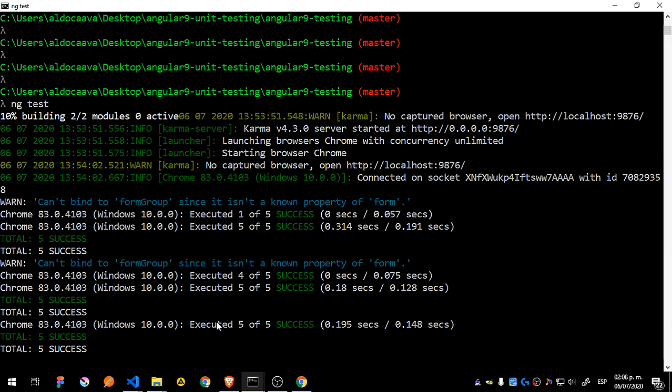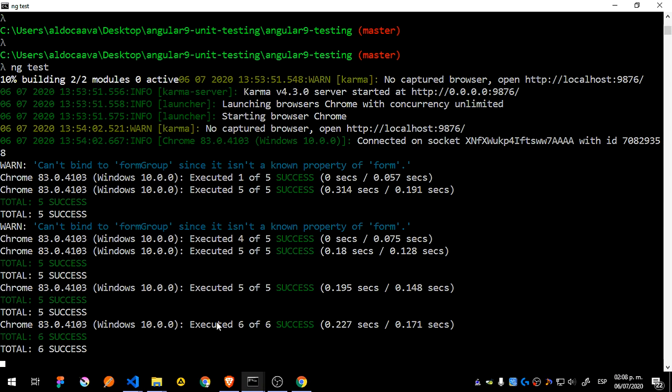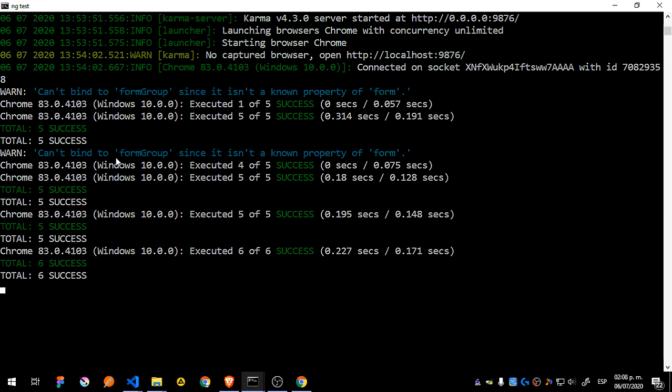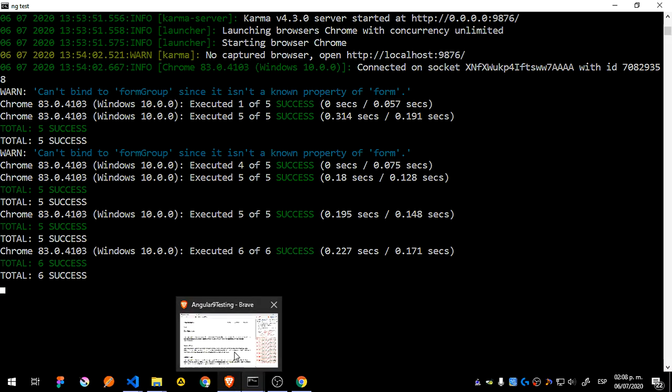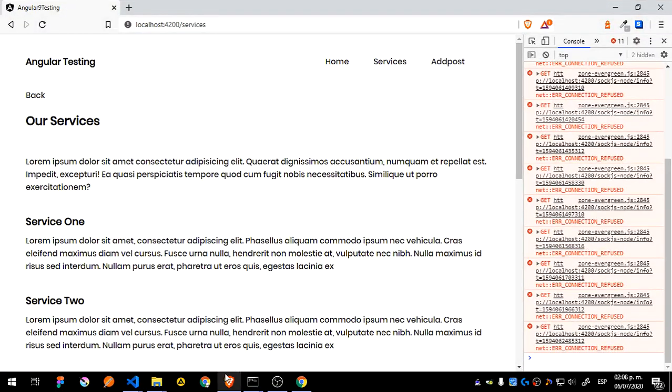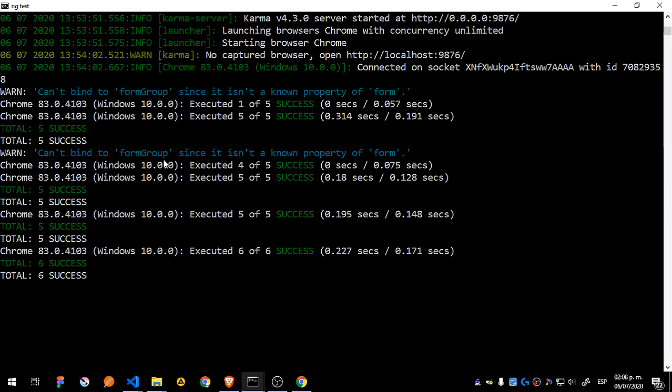5 success. Combine from group. Okay, I will need to check that, but this is working. And sometimes you will get these warnings because of the shadowing itself, but in that case you can just add or check the form group.